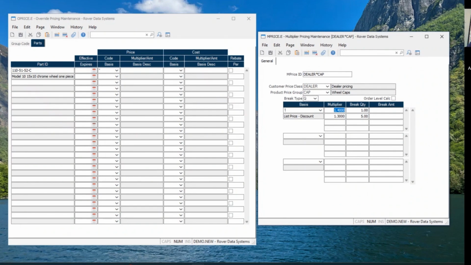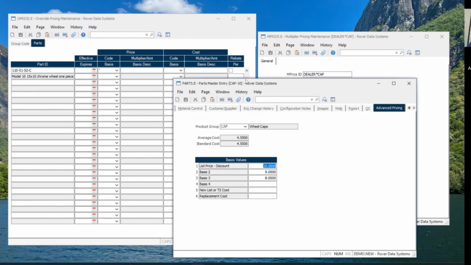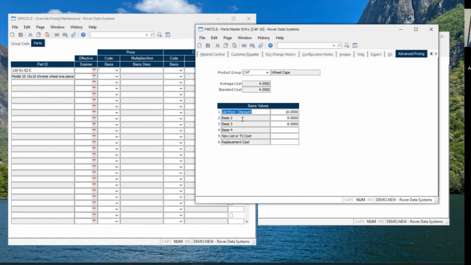I don't have this to show, but we are working on an import routine. So if you get those price lists from different vendors, you can say column 2 is my list price, column maybe 5 is basis 2, 6 is 3. You can map which columns in the Excel sheet the vendor is providing go where, and tell it also where the part number is. And then you can import and fix these.